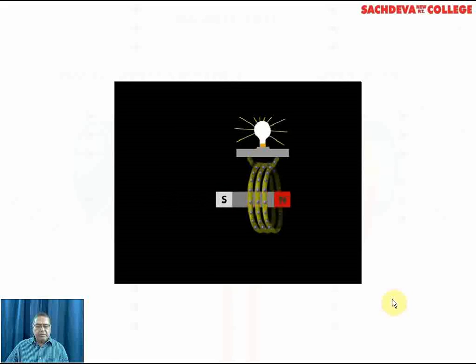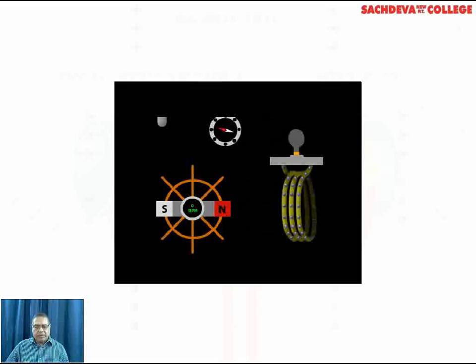This arrangement is indicating Faraday's law of electromagnetic induction. When the magnet enters the coil, the lines of force are cut, induced current is generated, and the induced current will be responsible for the glow of the bulb. So this is depicting Faraday's law of electromagnetic induction, that is, the rate of change of flux will be directly proportional to induced current.